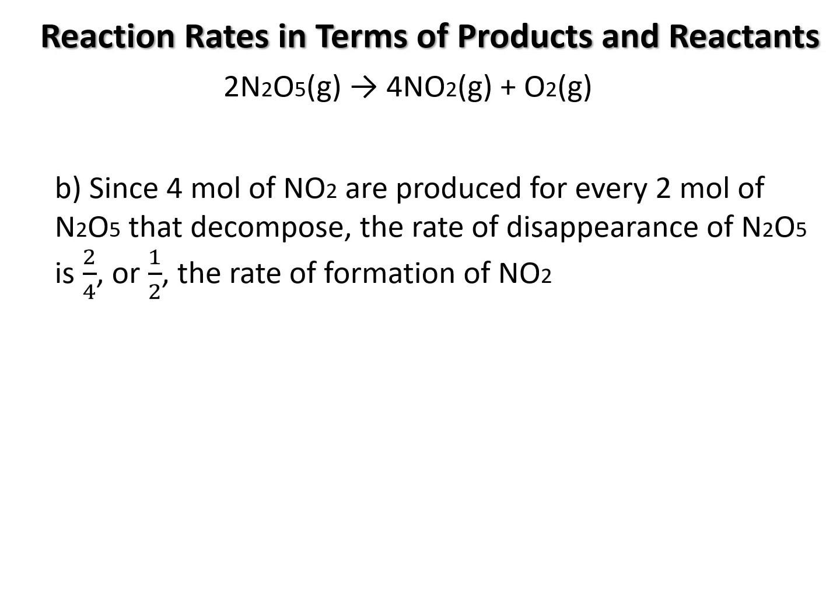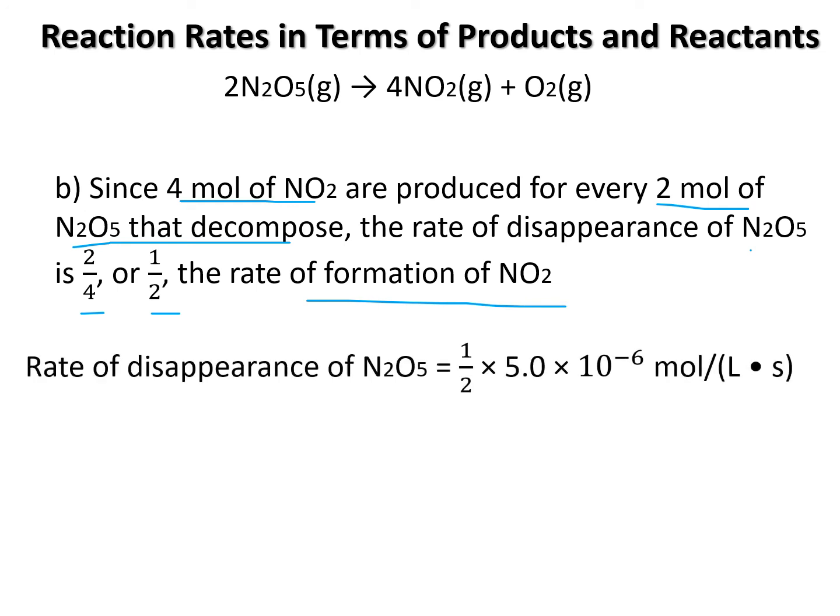So for the last one here, we've got 4 moles of the NO2 produced for every 2 moles of the N2O5 that's decomposing. And so this is a rate we can simplify a little bit. It's 2/4, or a half. So if we want to find the formation of this one, there's your 1/2. And again, there's your value in the question because it's at 90 seconds. And there would be your answer. Notice no negatives involved here. It is all positive stuff.